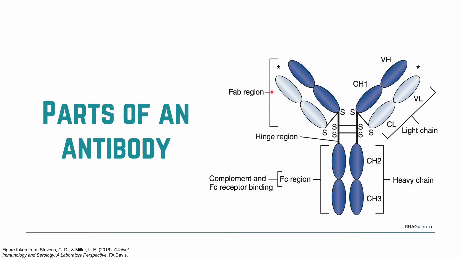Let's now talk about the different parts of the antibody. In this figure, you can see the characteristic Y shape of a monomer antibody. Our antibodies are tetrapeptides, meaning they are composed of four protein chains — in the case of our antibody, four glycoprotein chains. Two of these chains are called light chains and are the smaller of the four, shown here in light blue. The bigger chains are called heavy chains, shown in dark blue. Each chain has a variable region and a constant region. The variable regions are found at the ends of the Y-shaped arms and are responsible for attachment to the specific epitope the antibody is specific for, and the variable region differs from antibody to antibody.